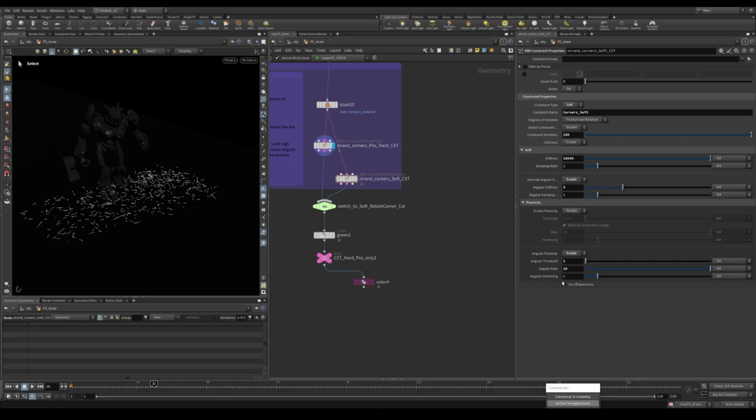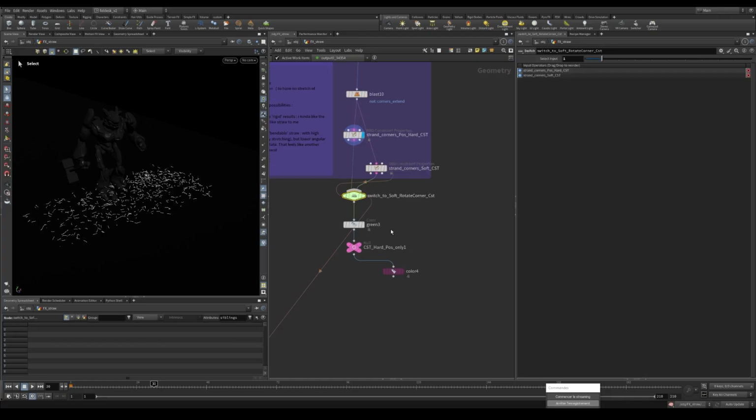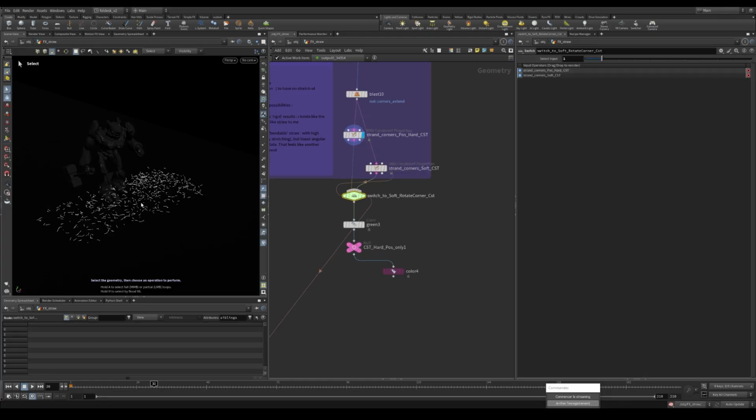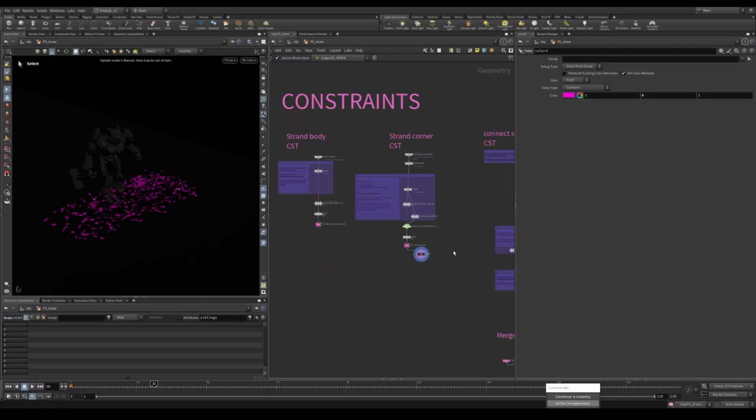And there is no hardening, like setting a value of 1 is no hardening. We want it to be able to bend again if another character goes through or something. So the two are working fine. I ended up keeping the soft because it was allowing more bend, so that's a choice.